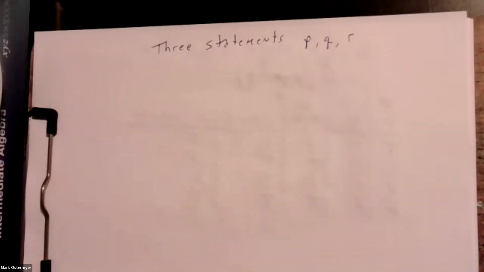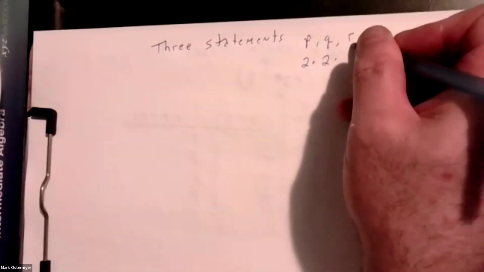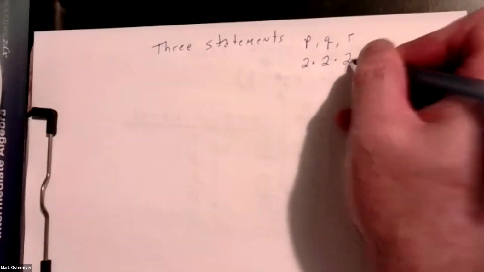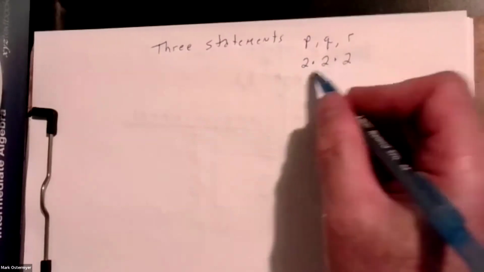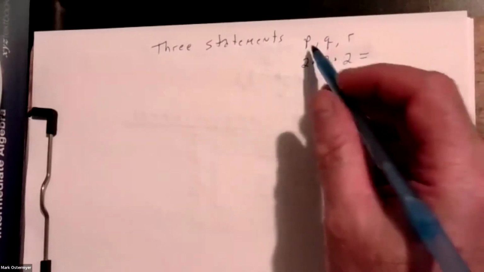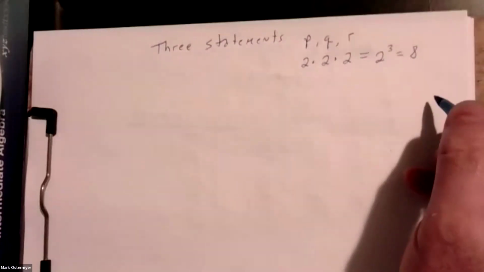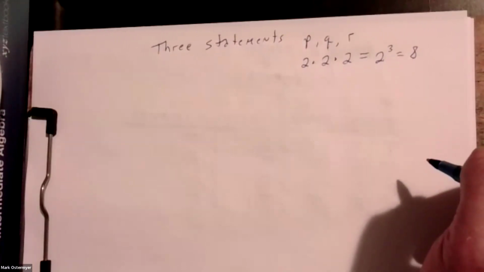All right. Well, essentially, it works the same way. It's just that now, ladies and gentlemen, we have to deal with three statements. So we have a little bit more possibilities here. Because P could take on one of two states, either true or false. Q could take on one of two states, either true or false. R could take on one of two states, true or false. The fundamental principle of counting in combinatorics says, therefore, there would be how many possible arrangements of truth values with P, Q, and R? Eight. Well, two times two times two, which is two to the third power, which would be eight possible combinations now. Not just four, but eight possible combinations.